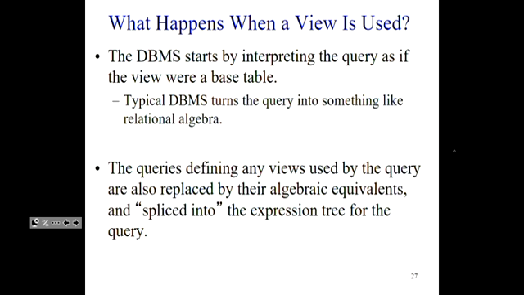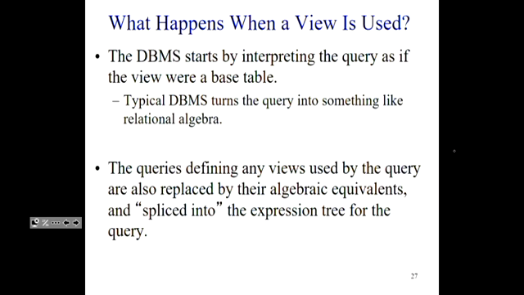Now, what happens when a view is used within a query? The way the database system interprets a query that uses a view is that it interprets other parts of the query first. It creates the relational algebra expression corresponding to the other parts of the query. And then, for that view expression, it replaces it with the relational algebra meaning for that view.